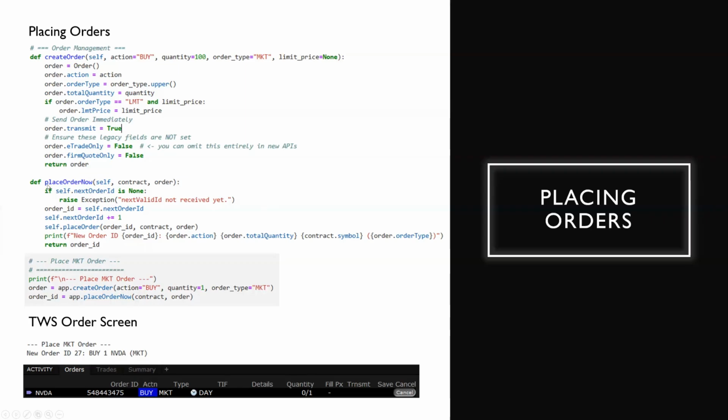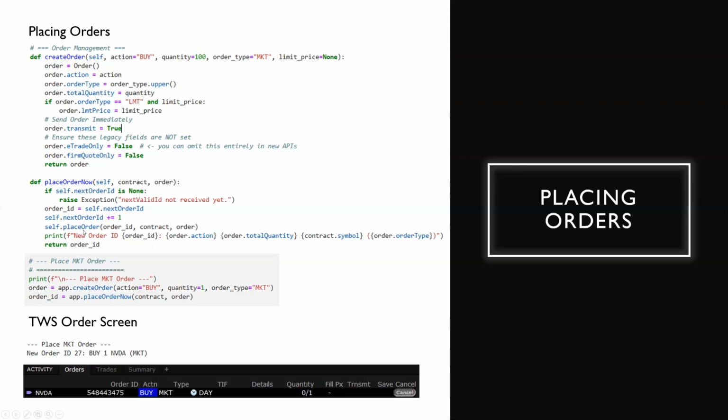And then we call our method, which is place order now. Firstly, we check if you have a connection through the next order ID. So every time we have a connection, we will have a next order ID. So if you have an ID, you have a connection. So we're checking for connections through this ID. We also then want the next ID because we're going to use it for our order. Every order must have a unique ID, which is the next order ID.